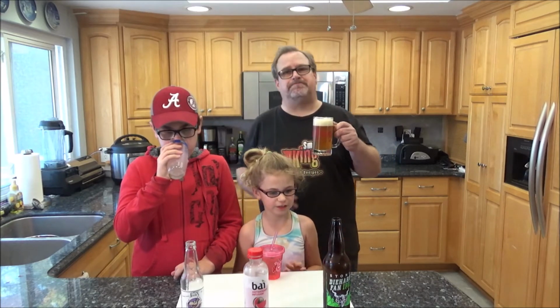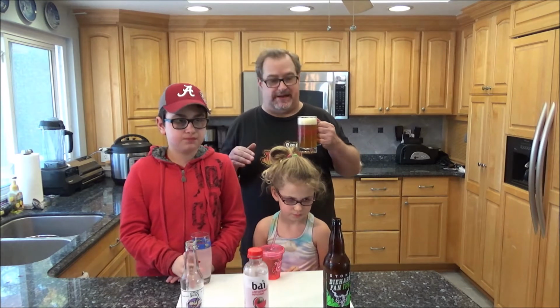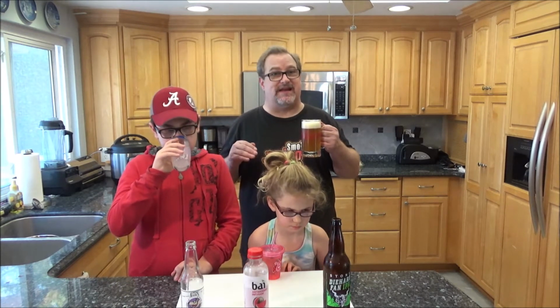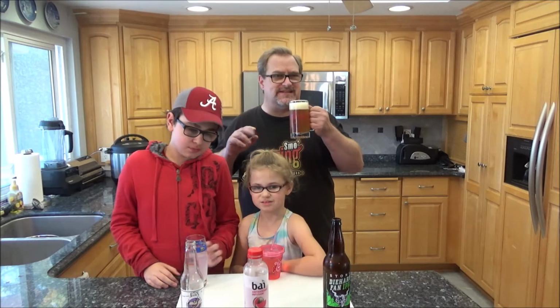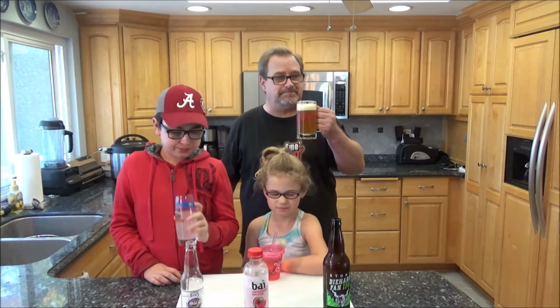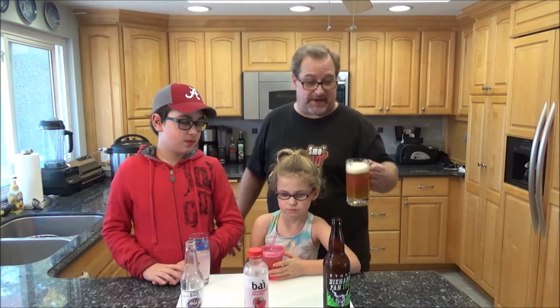Oh, that's good. I really like it. Wow. Not as hoppy as I anticipated, saying it's the die-hard fan IPA, because a lot of IPAs are very hoppy. I mean, it's got a little bit of a hops presence, but that kind of grapefruity taste masks it very well, and it doesn't taste very alcoholic or strong. Another good beer from Stone.